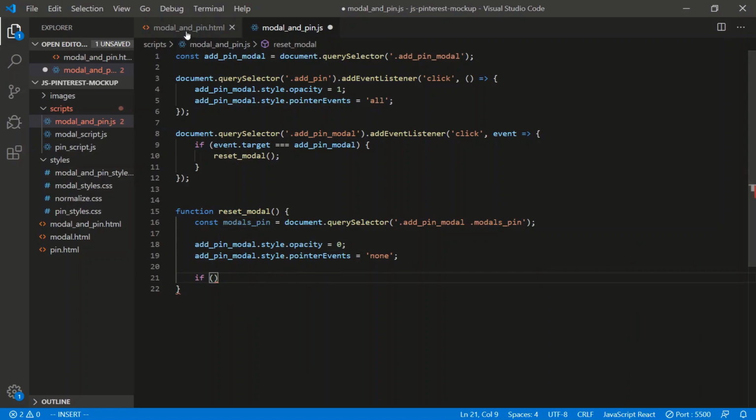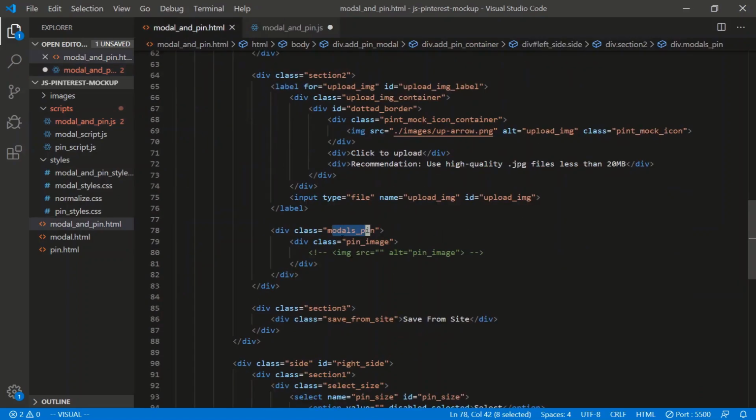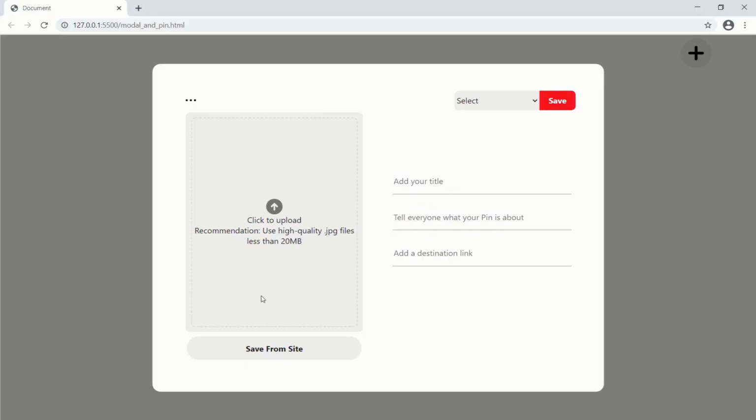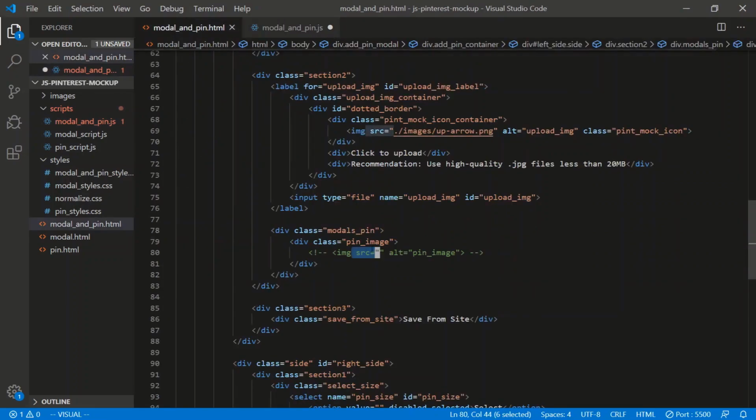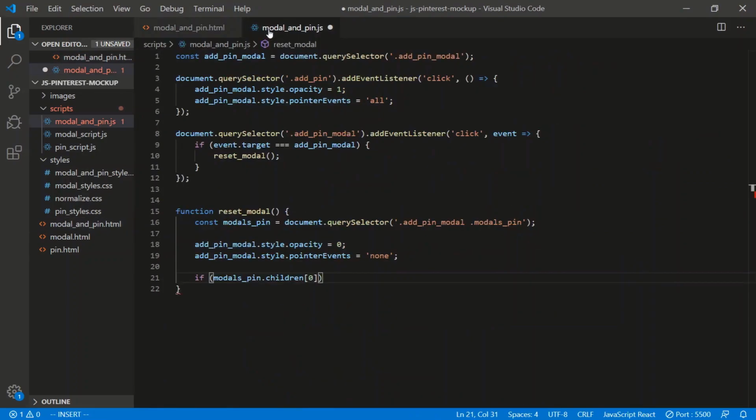So in the modal's pin right here, child of 0 should have an image. So modal's pin, its first child. If there is a child in here, children of 0, that means there's an image tag in there.